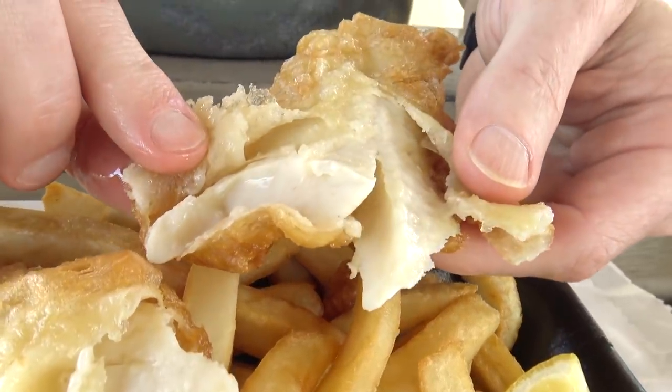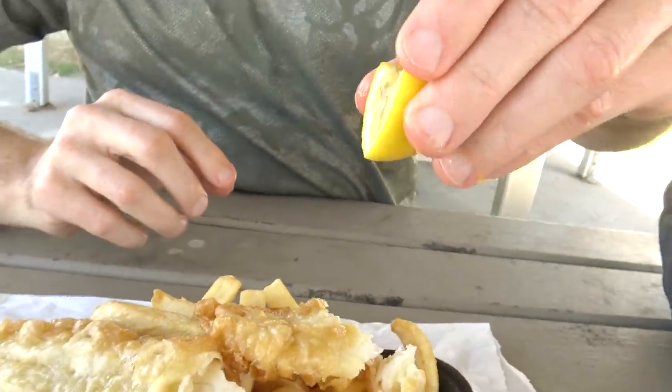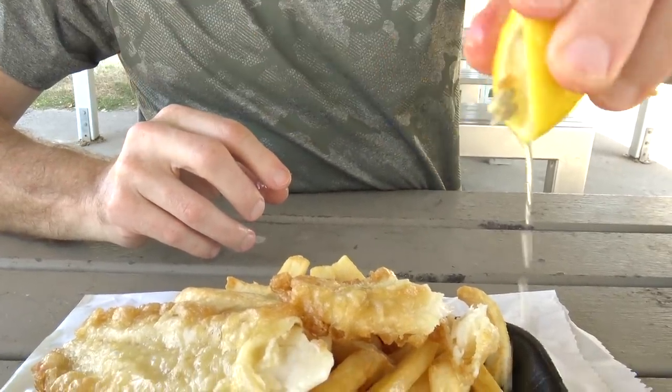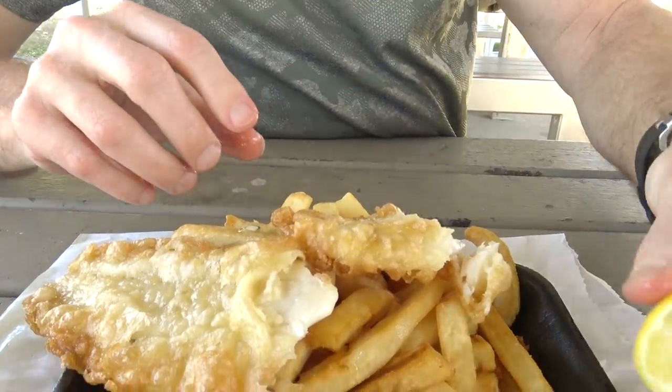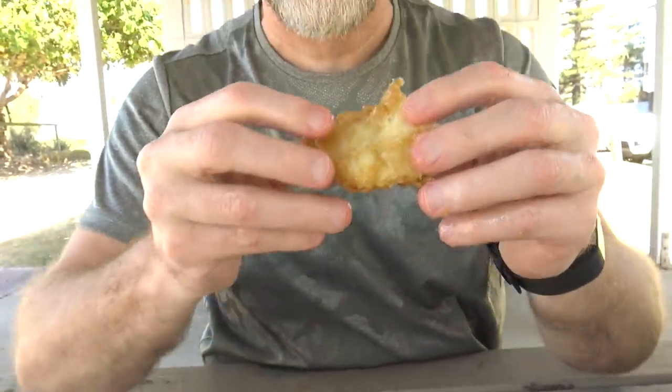That fish is okay, it's not the greatest. Let's try it all together. Really greasy, really oily, not much flavor — really need some salt. I've got some lemon here, how about we do the old lemon test — at least this might add some sort of flavor. Let's hope so, get rid of that seed, I don't want to start growing a lemon tree inside my stomach. Hmm, tastes a lot better with the lemon, that's for sure.